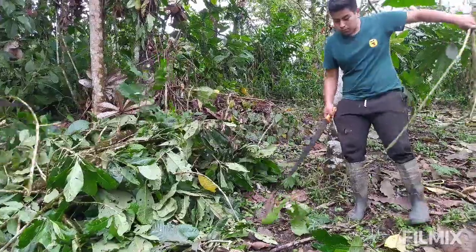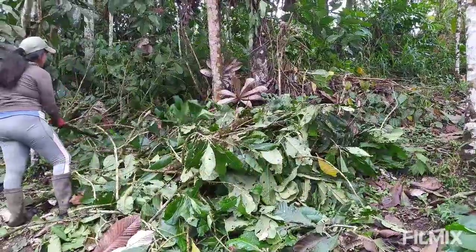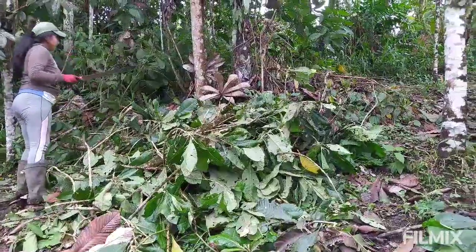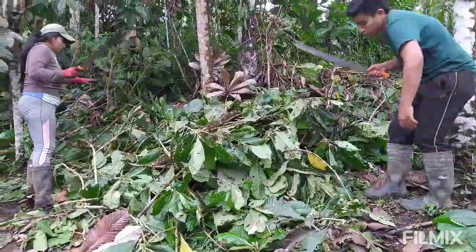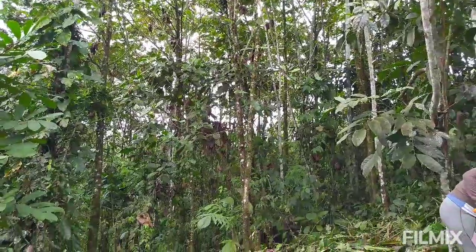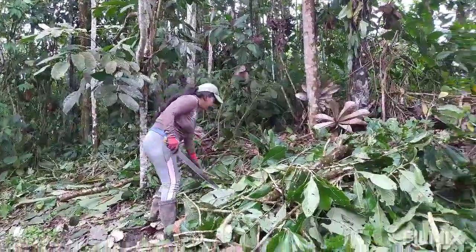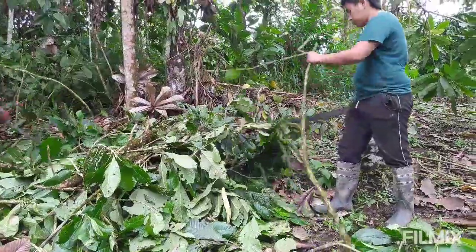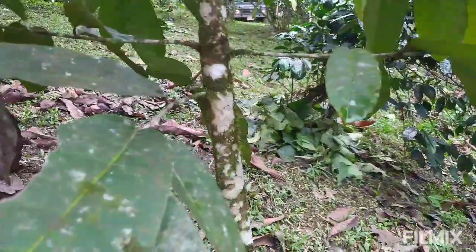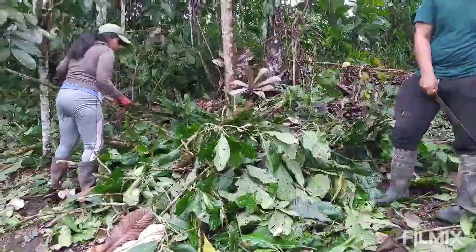The other F is fertilizer — lots of green fertilizer. Here we took down some pioneers that were getting out of control and overshadowing our forest. We're going into our accumulation phase after almost five years in the pioneer phase. We're very selectively pruning some of them down — that's a really important phase of the syntropic system, doing proper pruning and opening up your canopy when needed. My helpers are helping me chop up all this amazing green fertilizer, taking the green leaves off and putting them in mulch piles at the bases of the fruit trees, saving the bigger chunks of wood for fuel — there's another F.